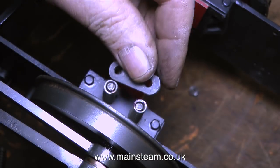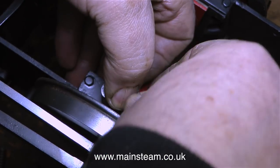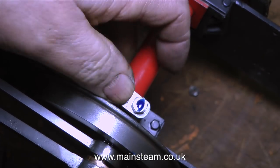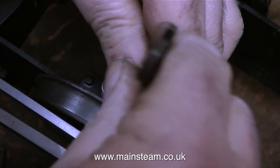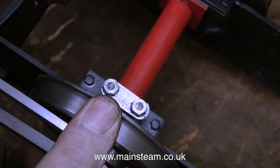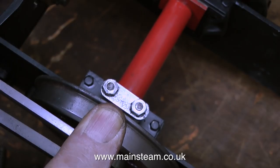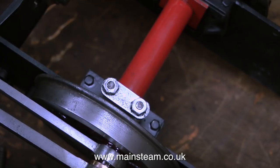I'm fitting the springs to the other side, which is a repeat process of the job I've just done — hence I can talk about something else. It's still snowing outside and I'm getting a bit concerned about getting home, but editing this the day after, everything is okay. Here I'm testing the suspension qualities of the axle boxes; the articulation seems fine, but I don't really think these springs are strong enough — I'm able to depress the axles too easily and too far down into the horn slots.